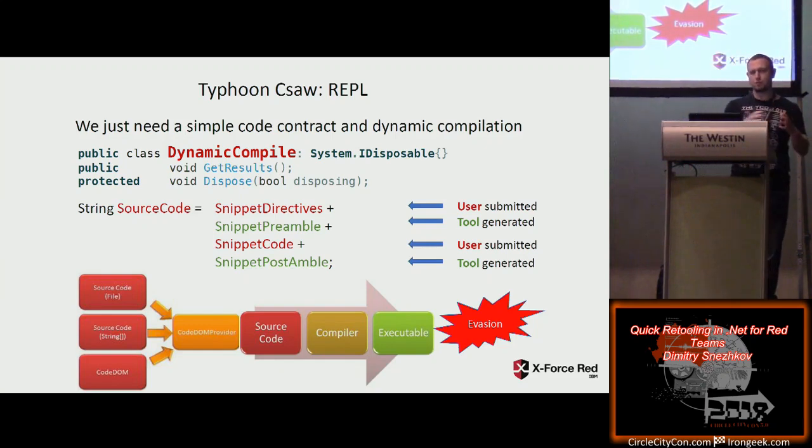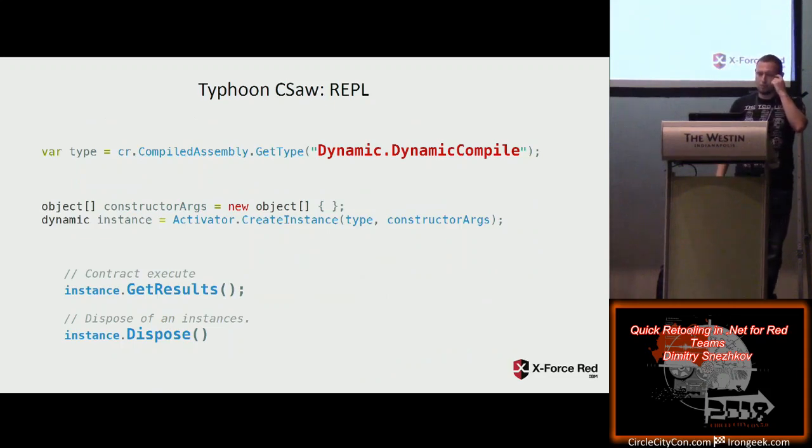So why not pre-tool some of that pipeline and say, okay, well, two out of three of the string of the code is going to be ours, and then one third is going to be yours, whatever you're going to paste in REPL. So we're going to mix and match something that we pre-tooled with what you are going to paste in REPL. Half of it is going to be user submitted, half of it is going to be tool generated. Again, evasion, because you're pasting half of the code of the generating binary. So defense is not going to see the full picture here.